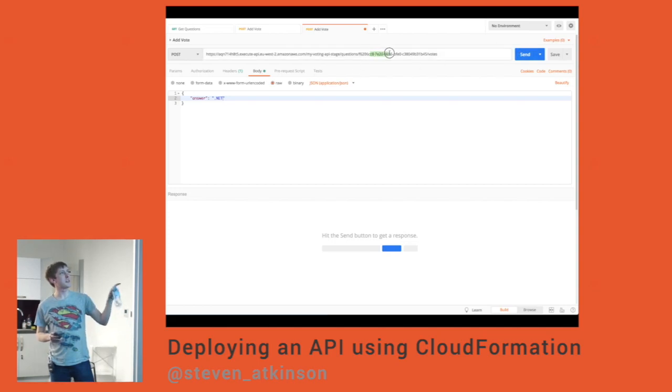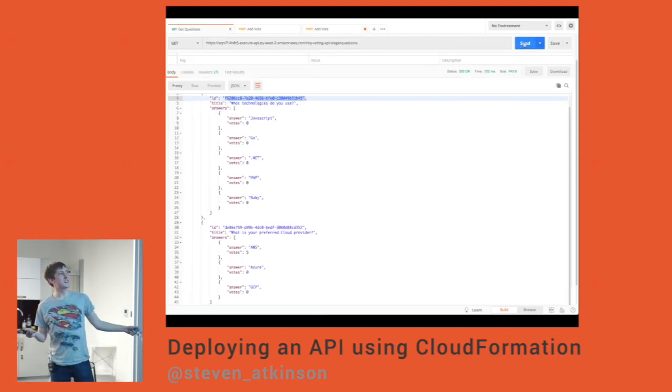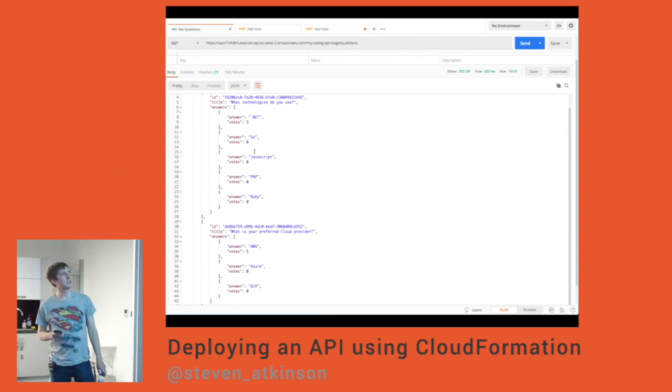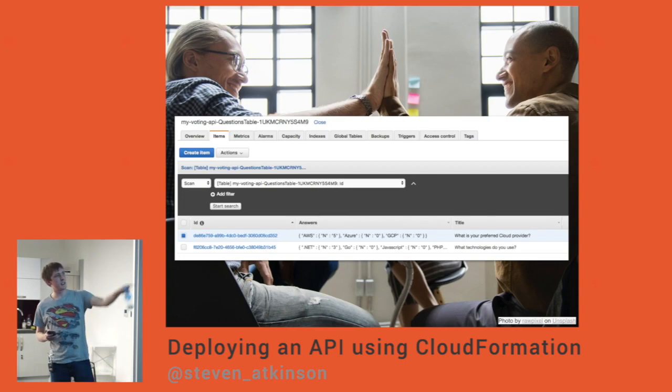So we can also answer another question with a different ID. So we can just keep upvoting. Keep going, keep going. Then we see that's changed as well. And we'll see that whenever we hit that, we get the logs as well. So if we've got transformations, it'll say before transformation, do some transformation, then it'll give you another thing that says after I've transformed it, this is how the request body looks. And in our Dynamo database, we've got our updated items in there with the new vote count.